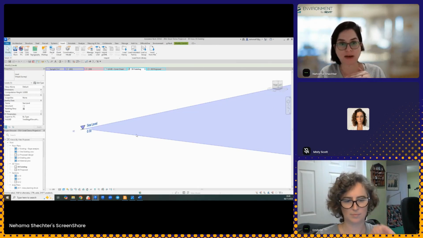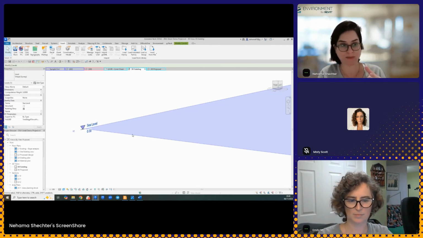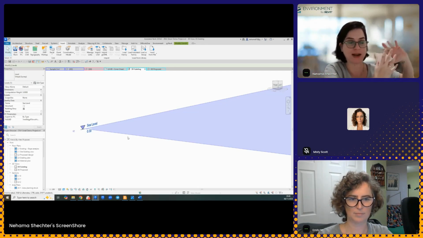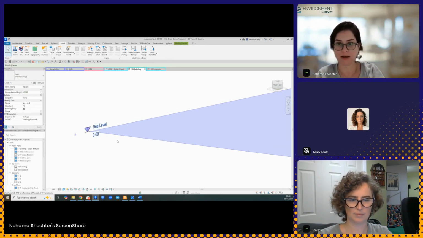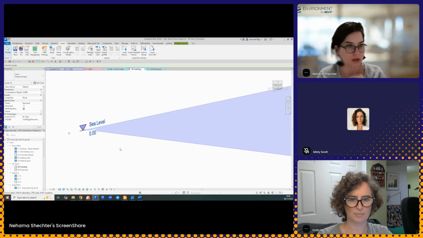So if you have the C level and it's in a correct elevation and you associate the CAD link with it, then you can be sure that the elevations that you defined in AutoCAD will translate accurately into Revit. So I hope I answered the question correctly.